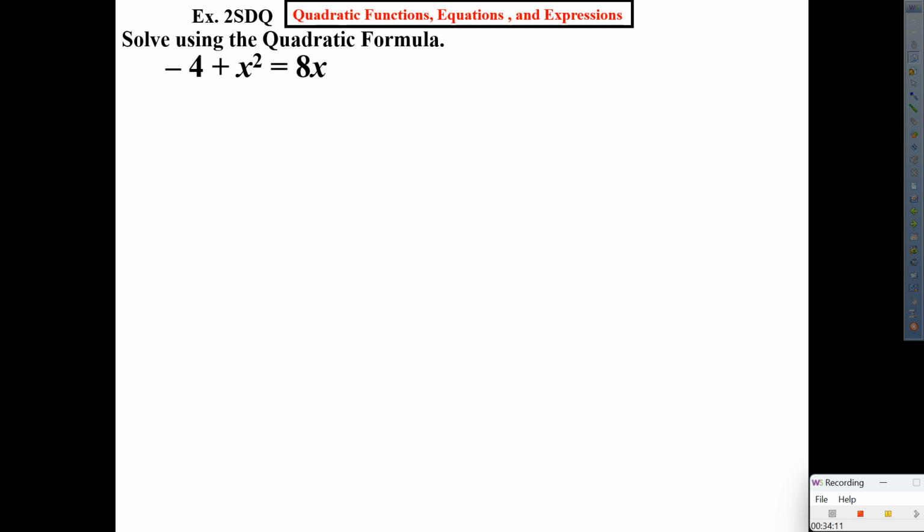Once again, example 2, super duper Q. Negative 4 plus x squared equals 8x. Now this one has a little curveball, and see how it goes at the end. If you get stuck, don't go forward. Just take a step back, look at it. If you feel that you need to wait for me at the end, that's fine. I'll go over the last part. Go. Oh, and by the way, Anthony D is going to pass it to someone so that he can guide me this one completely all the way through. So make sure you're working on this, please.